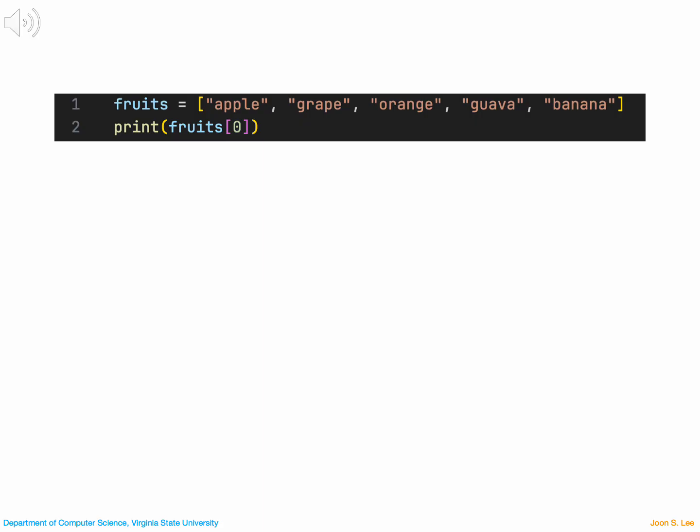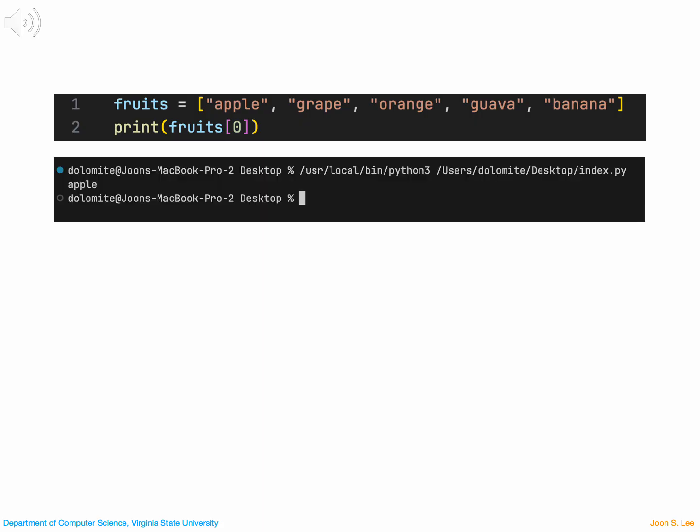Here we have a list called fruits that contains several items. Each item in the list has an index, starting from 0. When we write fruits[0], we are asking Python to give us the first element in the list. So when this code runs, it will print apple, because apple is located at index 0. This example shows an important rule in Python. Indexing always starts at 0, not 1.